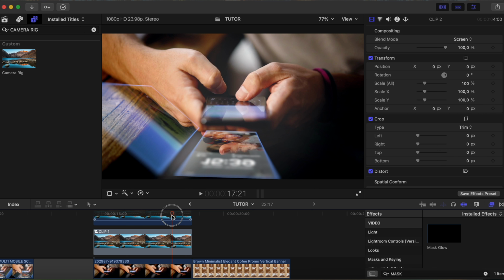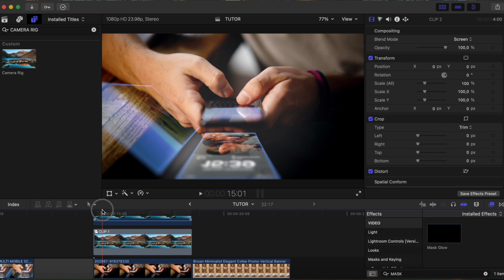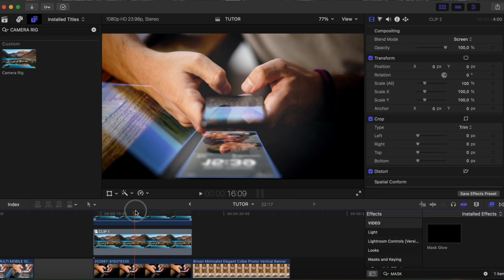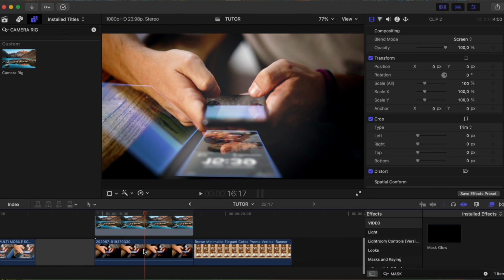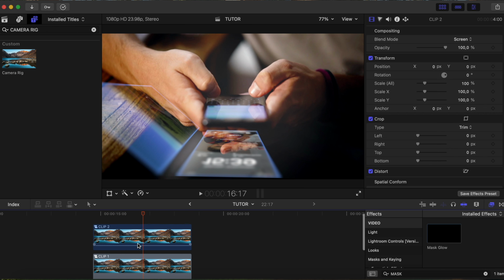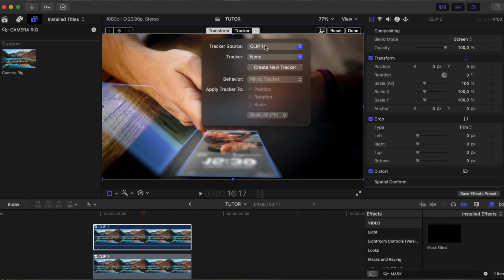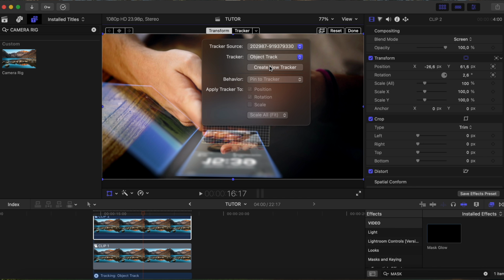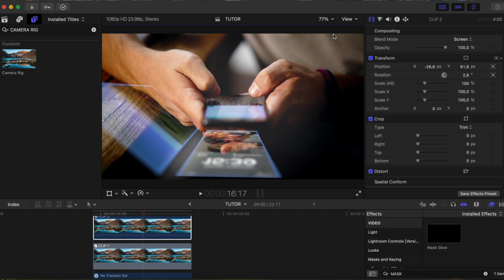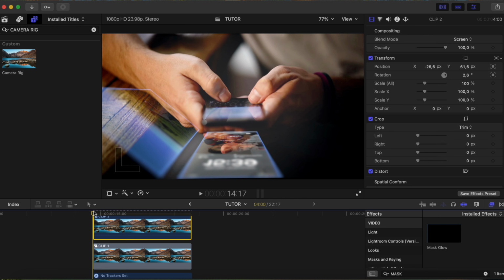Okay, if you look at it, before we create the third one, you can see the other one is now mimicking the phone. The way we're going to do that again is just go to this upper clip and do the same thing. Go to transform and drop down. Remember, it's clip 1. You're not clicking that clip 1. You're mimicking the other one, which is the first layer, and you choose the tracker and choose object tracker. Okay, if you click done, you're going to have both of them doing the same thing right now. Watch.